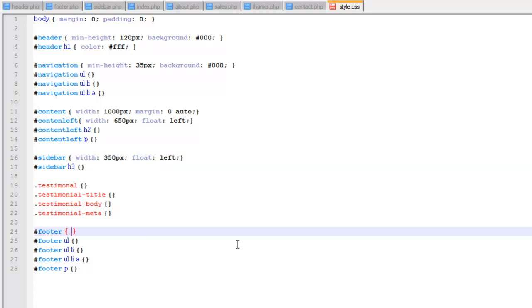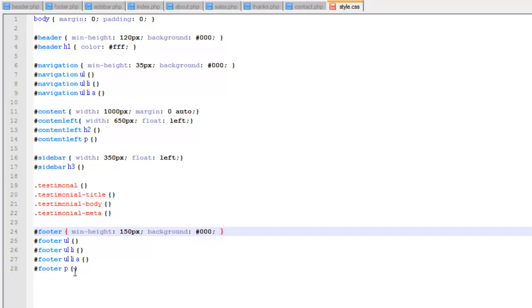Our footer, let's go, min height is 150 pixels, go with a background of black.